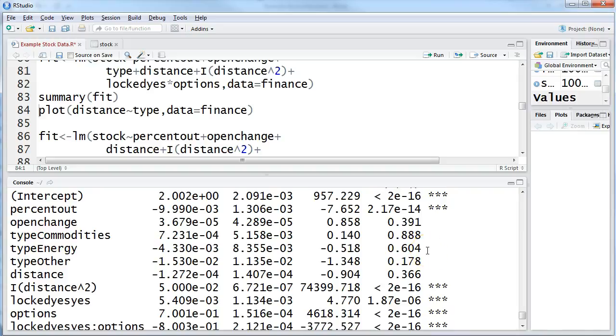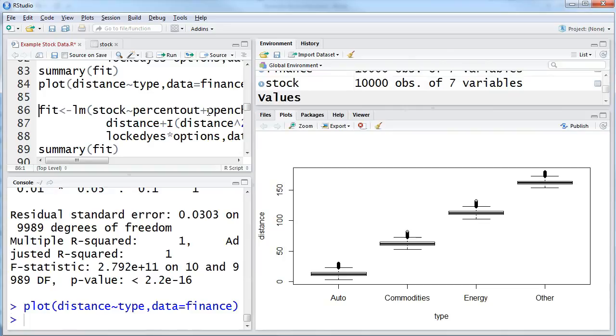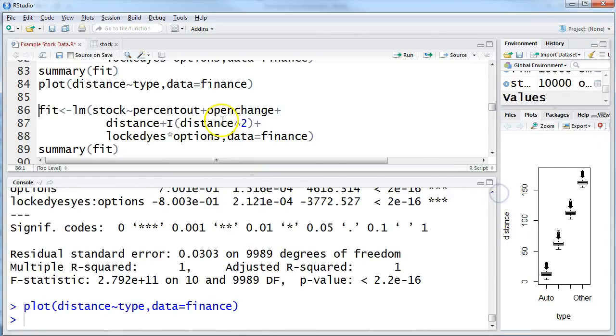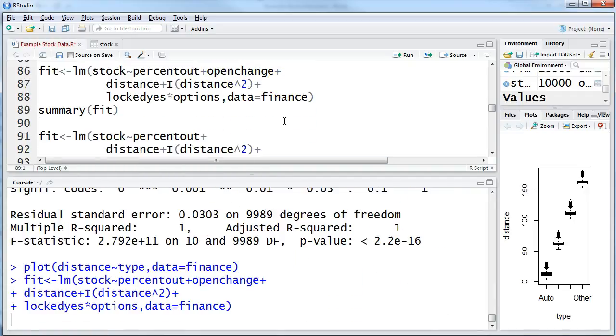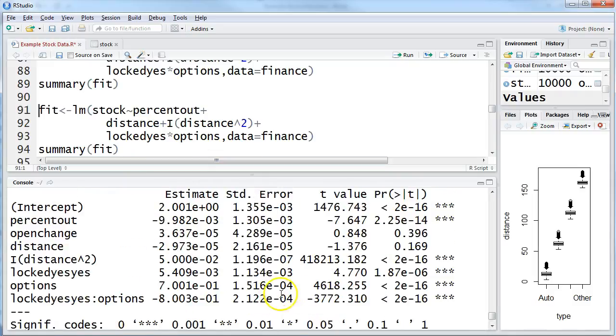But at the beginning of this, I said type is very helpful, which seems like a contradiction until I looked at this plot. If I can size my window out. This is the relationship between the type of stock and the distance. And it's a nice, perfect relationship. So if I know the distance of the stock, I don't need to know the type. So there's high multicollinearity between distance and type. I don't need both of them. And in this case, distance is what's working better according to the p-values. And so I got rid of type, which felt really weird because if I had to guess what was going to happen, that wasn't what I was going to guess. Next, open change got taken out.